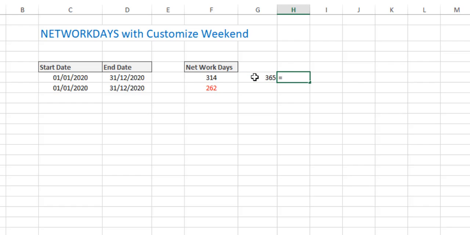And if we subtract 365 minus 314, we get 51 weekends. And we know that there are 52 weeks in 1 year, but maybe one Friday is falling on the other side of the year.